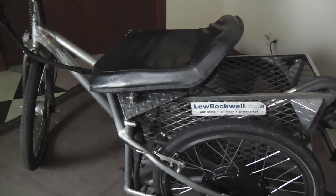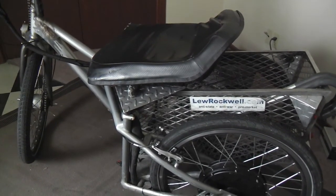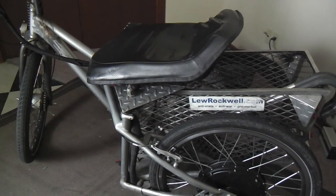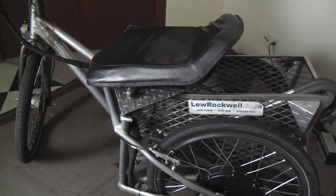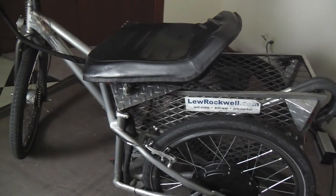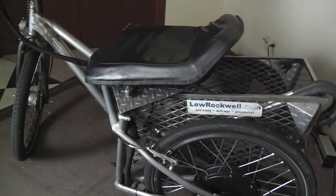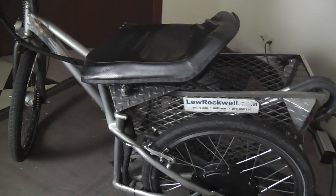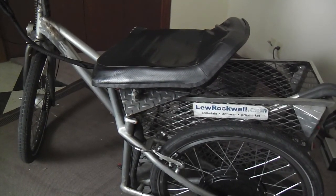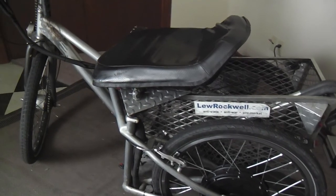Not that I'm against gas-burning vehicles. I think they're great, and I don't think CO2 is hurting the planet at all. But for other reasons, this mode of transportation for me is ideal. It kind of straddles something between riding a bike, walking, and driving a motor vehicle.